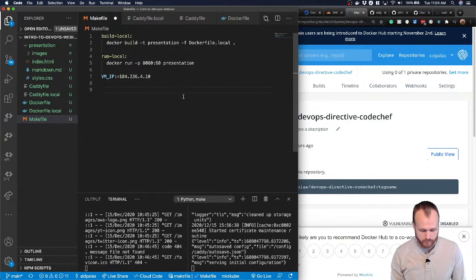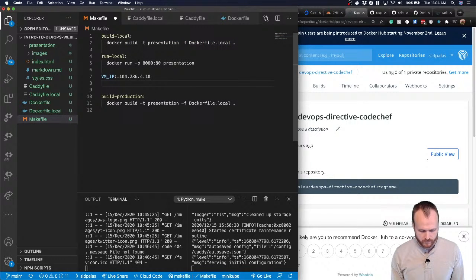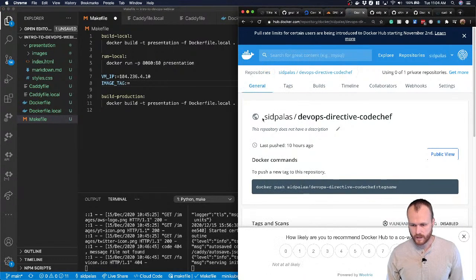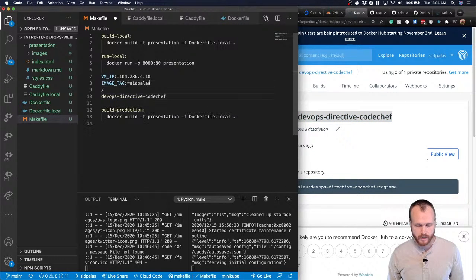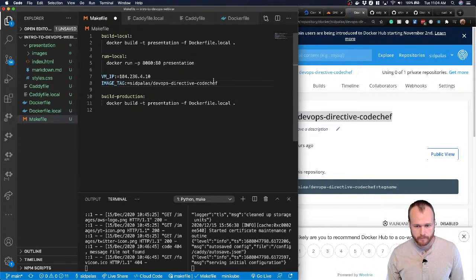So first, I want to build production, with a -t. It's going to be a very similar command to this one, except now we'll be using this as our tag. It needs to match this so that Docker knows where to push it to.